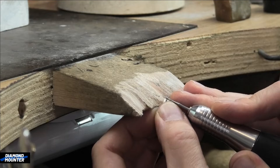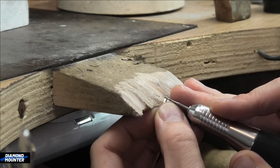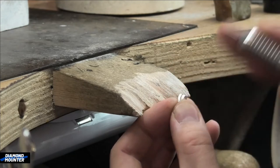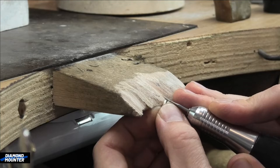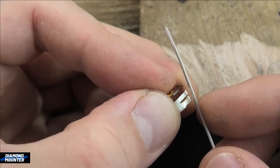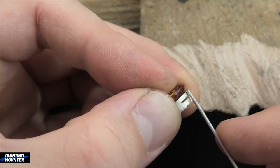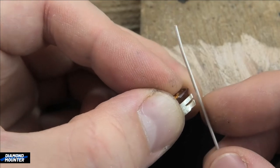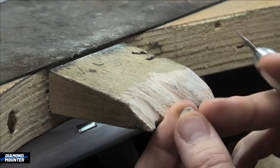Go straight down again, being careful to keep it parallel with the sides — unless you've made it too small, in which case you need to angle it out, cutting more into the bottom. Just a little trial run, looking at the side and imagining how the claw is going to sit. The angle needs to go in a little bit more — it's not sitting quite straight, it's been pushed out a little, which is good, that means I'll need to cut a notch for the stone to be set. It's not quite enough yet, so keeping the same angle but going deeper should be correct.